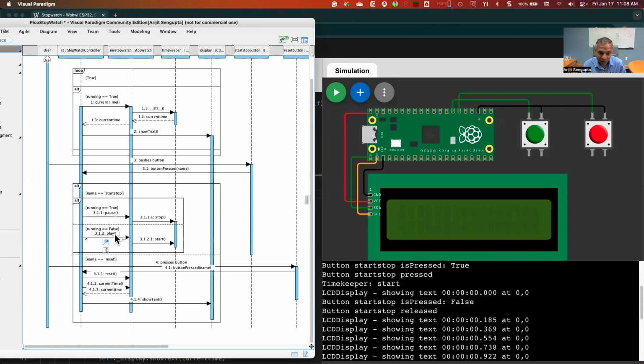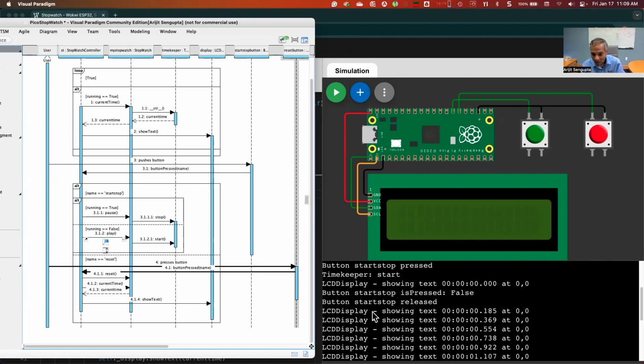So we're going to call play on the stopwatch, and that is going to call start. So when start stop is pressed, we start the timekeeper. As you see, there is the start message to the timekeeper. And this is when this loop starts going. Running is now true. So now we are doing this loop.